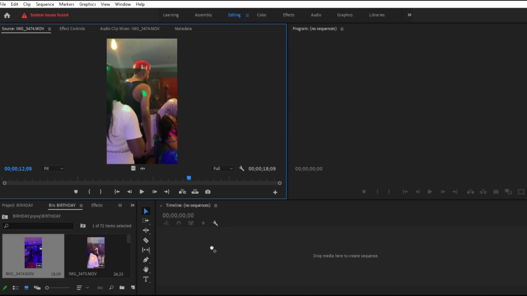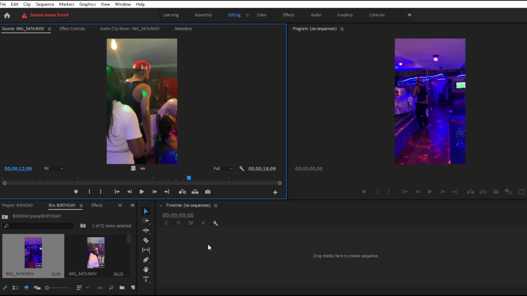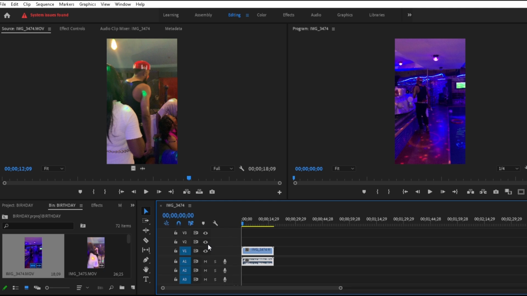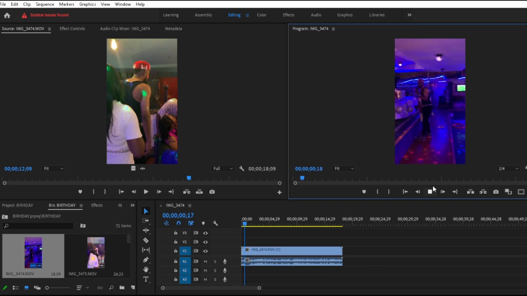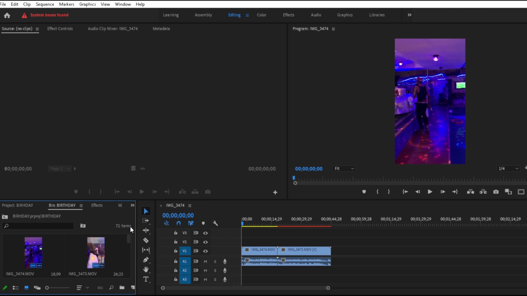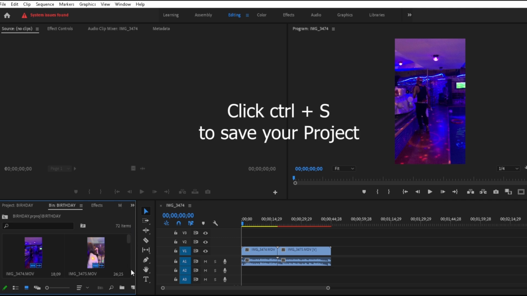So what we are going to do now is drag some of the files to the timeline and set them for editing. But before we start editing, we need to understand the timeline and the interface, the shortcuts and all these things. They have work that they normally do, and there are shortcuts to use them. So today we are not going to explain that.